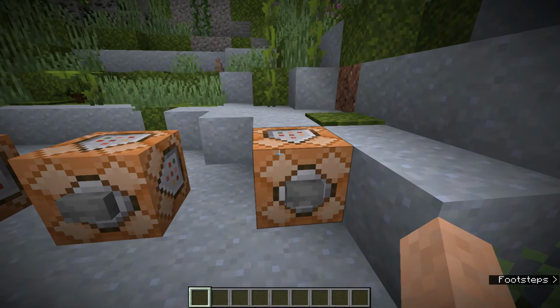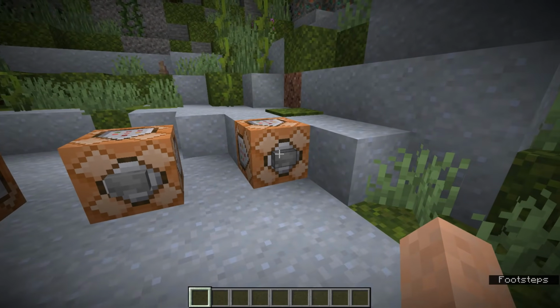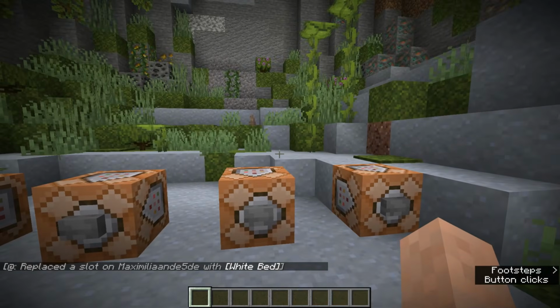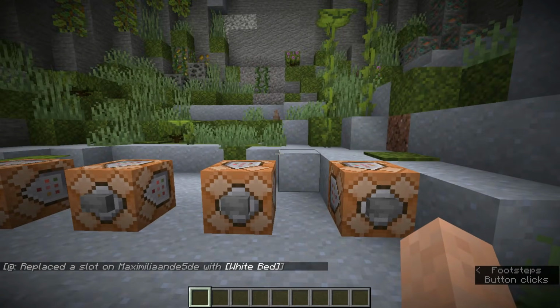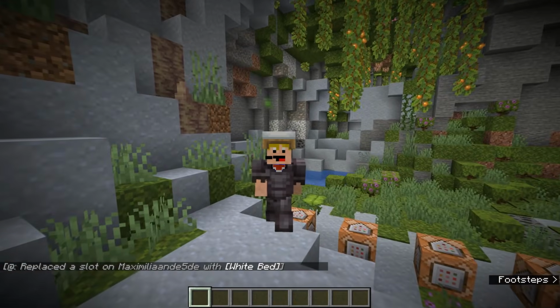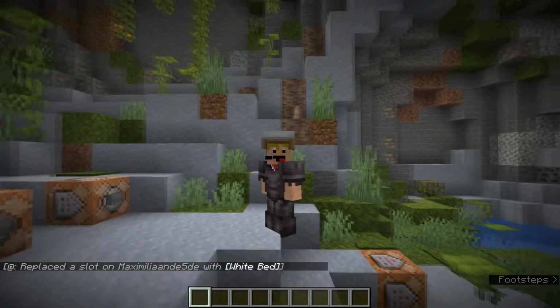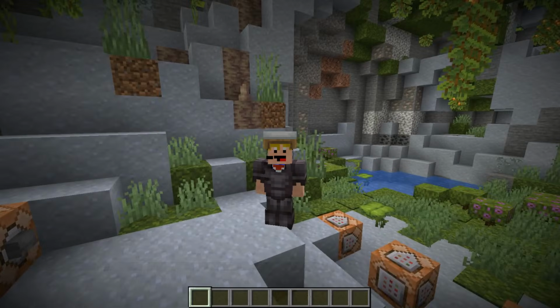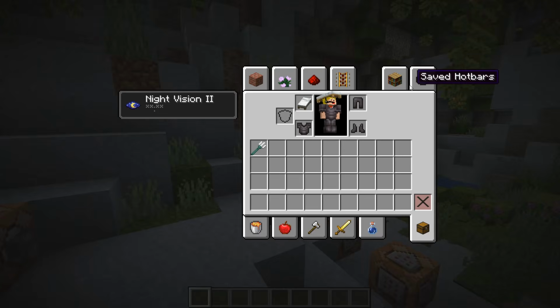And so the last one over here is one that looks very cool. And that is the bed. So every different type of bed, if you put it on your head, it will actually physically be on your head. Yes. So once again in F5 you won't really see much of this. But if you go into the inventory, we'll see, yes, the complete bed is placed on top of our heads.